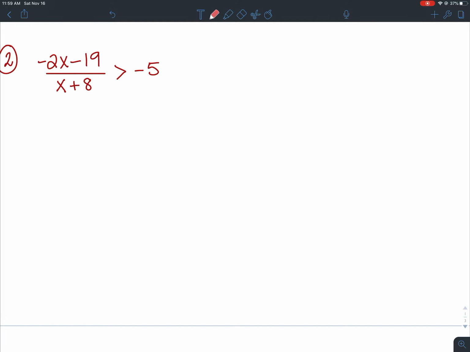So here is what we need to find. We need to find our zeros, and we need to find our undefined values. We need to find the undefined values first before we start solving for the zeros. Okay, so the undefined value is x equals negative 8. Now, the way we find a 0 when it's not equal to 0 is we got to solve it like we just solved rational equations. So I'm going to make it an equal sign right now because we're trying to find which value of x is the solution to this. That's a 0. The value of x that is the solution to this is my 0.